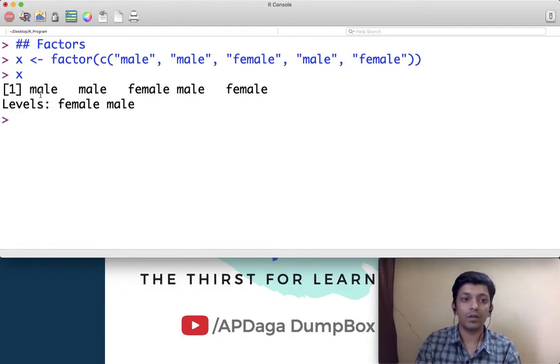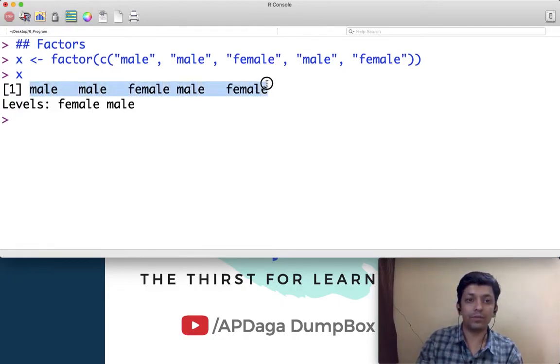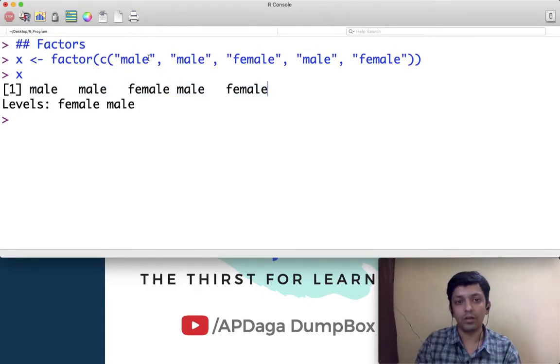You can see the values are male, male, female, male, female, in the same order I have explained over here. But if you check the levels, the labels are nothing but the unique labels used in the complete data set. So the unique labels are female and male. Even though my first entry is male, if you check the labels, the first entry is female.